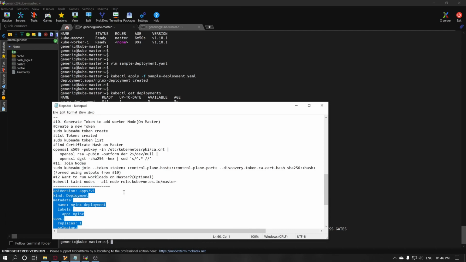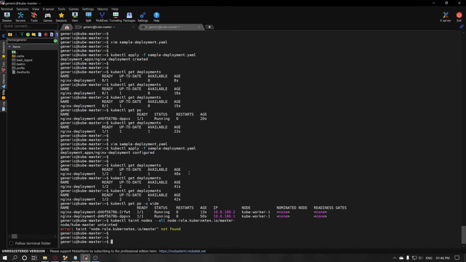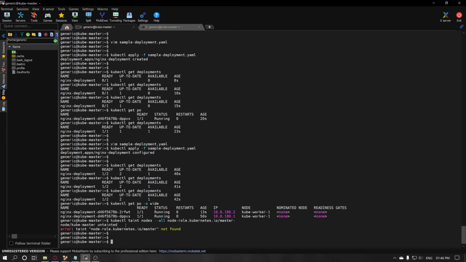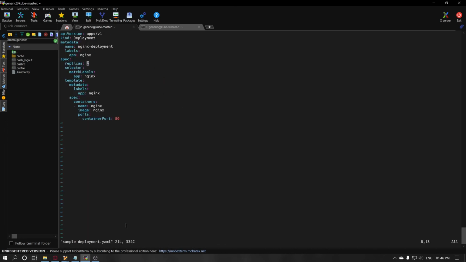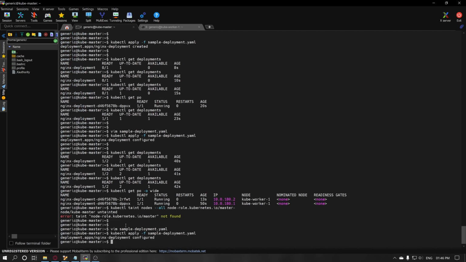For that we do have one step. So let me just apply that. Done. It has been untainted, the master node. Now let's change our deployment once again, and let's set it to 4. Configured.